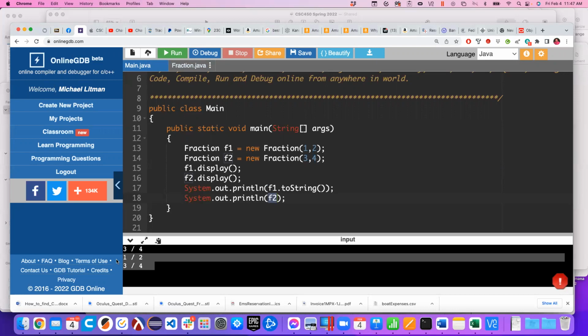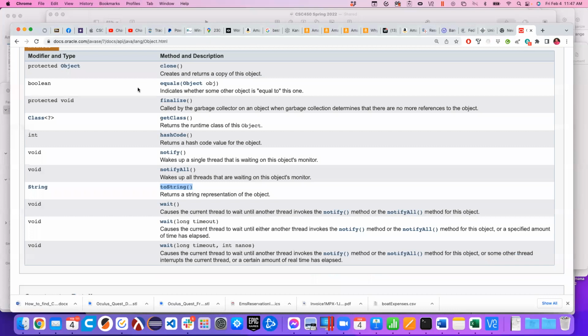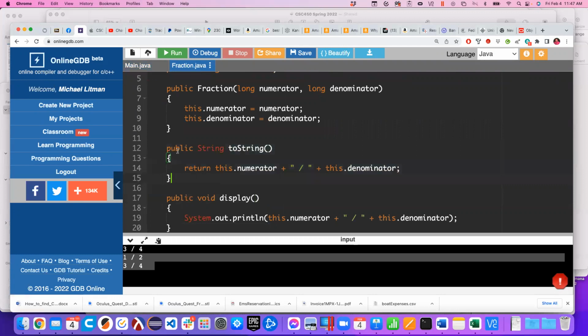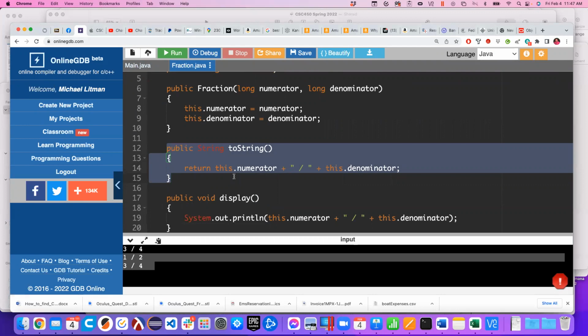So the Println method that takes an object as a parameter, its magic is it will always call that object's toString method because all objects are guaranteed to have a toString method, because that's how objects were written in Java. But if I choose to give it a more local version of toString before it gets to the other one, it'll get to this one and return that answer.